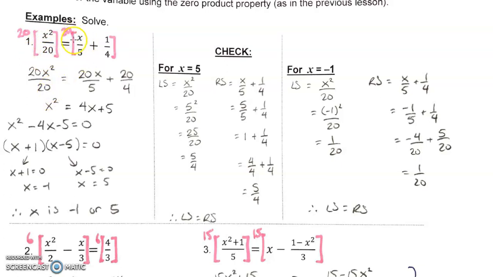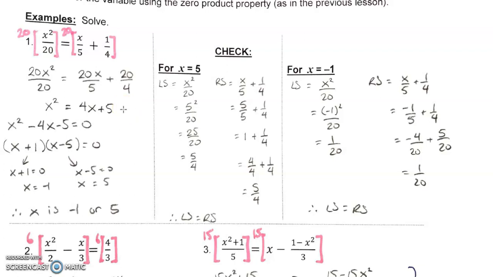We're going to do the same on the right side, where you take 20 times the first fraction, so 20x on the top, and leave the denominator alone as a 5. 20 times the 1 will give you a 20, and then leave the denominator as a 4. So that actually didn't get rid of any of your fractions. But notice that each of the fractions can be reduced now, and the denominators will disappear.